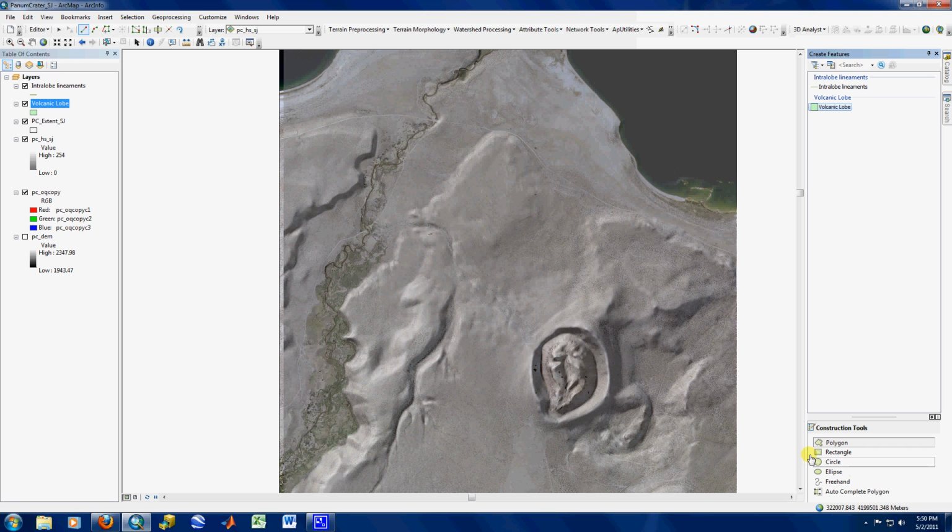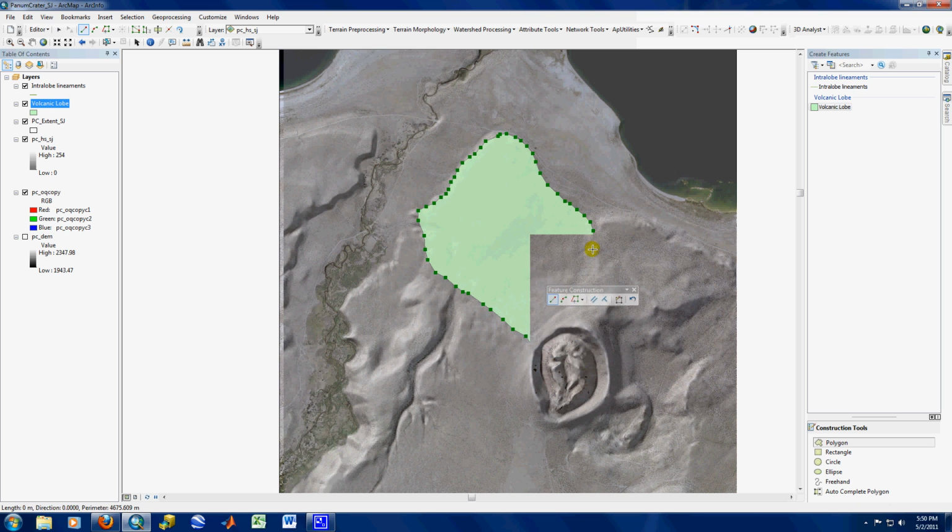Now bear in mind that I am a professional and I'm going to do this very quickly because I am not actually being graded on this. You, however, will be graded on this and thus might want to give it a little bit more thought than I am right now. Also, this is not the first time I've actually outlined this, so I have an idea about where I'm going to be going with this, and I'm going to finish it off with something like that. Great, now we can go ahead and stop editing already.